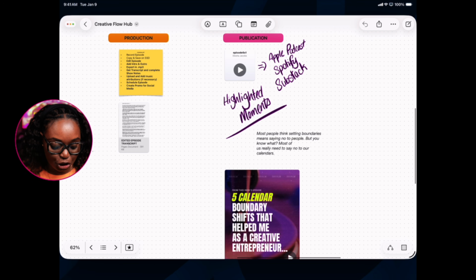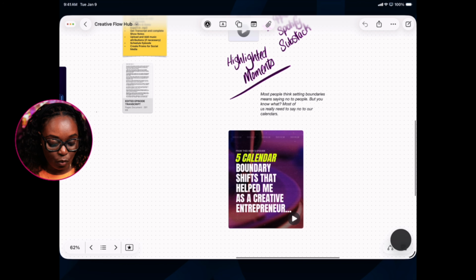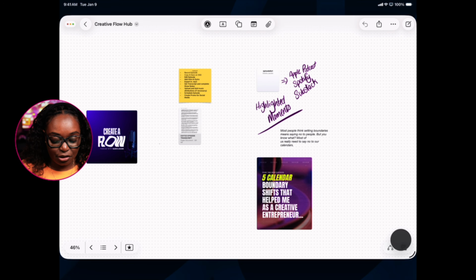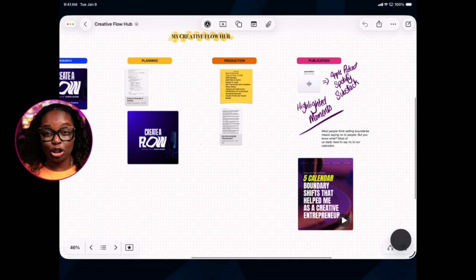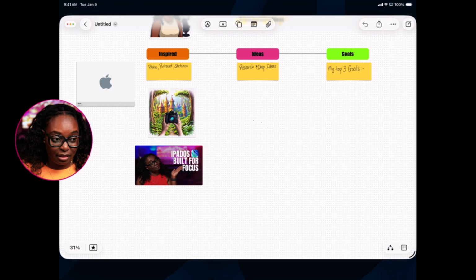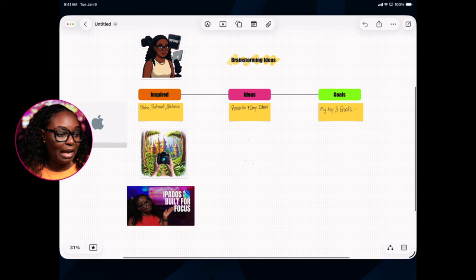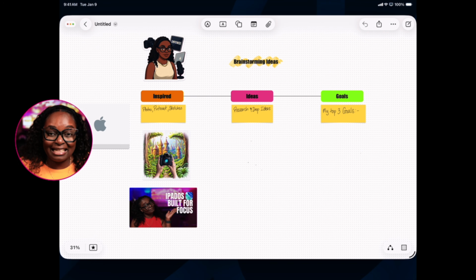And final publication was an actual copy of the podcast episode, with my notes and what I wanted to share on social. And so this is a great way in which you can actually plan your content. Again, you can be super, super creative with this. I'm just giving you an idea of some of the potential that Freeform can do for you.